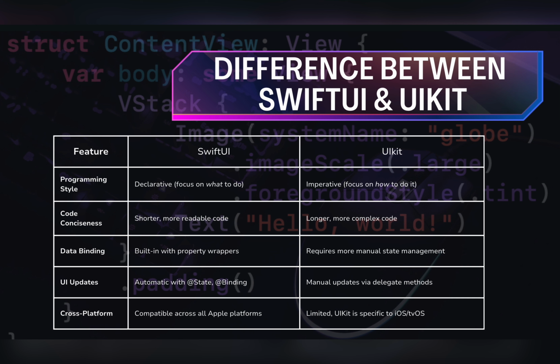Data binding is built in with property wrappers, which are much faster compared to the manual state management we need to do, like delegates, or on a button click, where every property has to change. Rather than doing that, we can just directly use a variable or built-in properties. If we have to navigate from this screen to another screen, or back to the previous screen, it's easy with property wrappers. We don't need to call navigation or maybe call a segue or something like that. We don't need them.